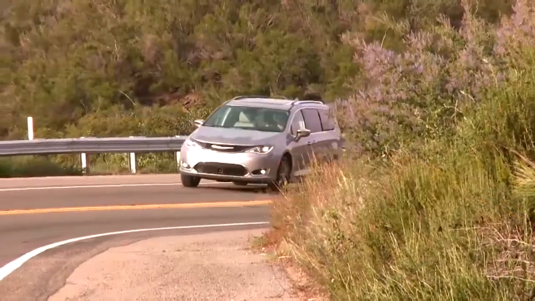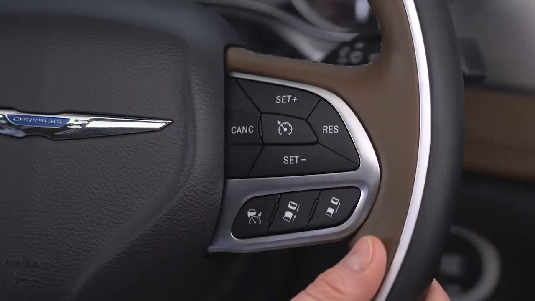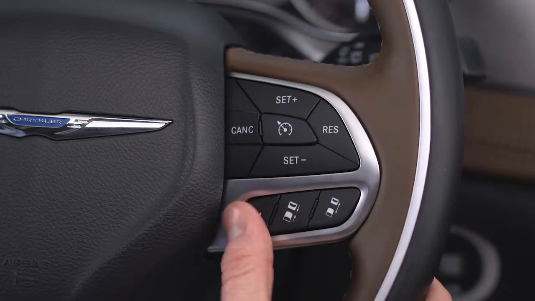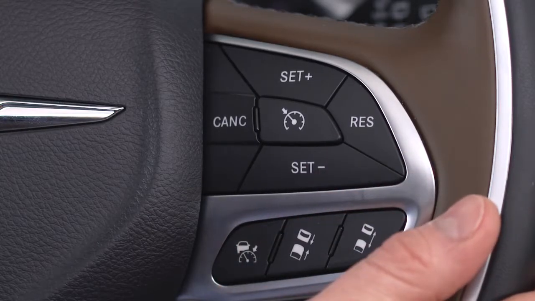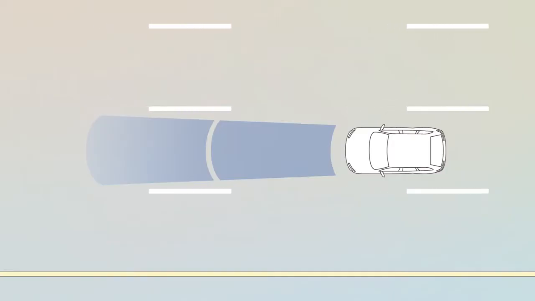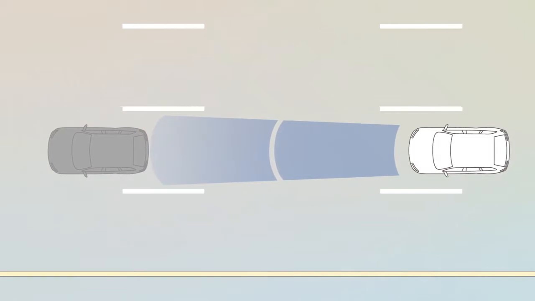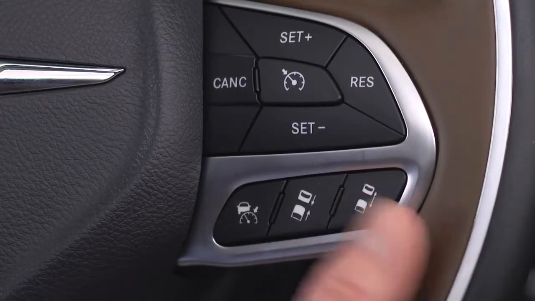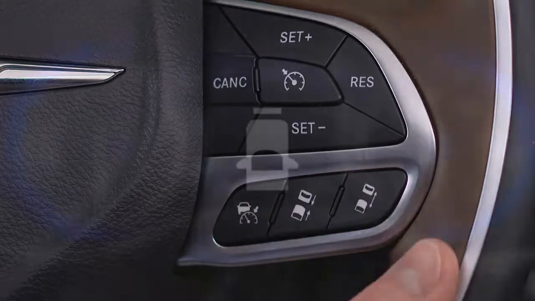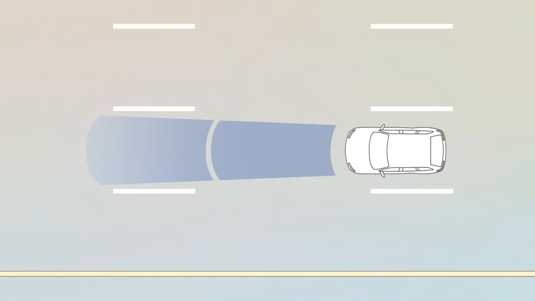Now, let's look at the adaptive part of Adaptive Cruise Control. To turn ACC on, push the ACC On-Off button, then push Set Plus or Set Minus to engage. The system will now maintain a set distance between you and the driver in front of you without having to constantly reset your speed. The increase and decrease distance buttons let you change the distance between you and the driver in front of you. If there's no driver ahead, your set speed will be unaffected.